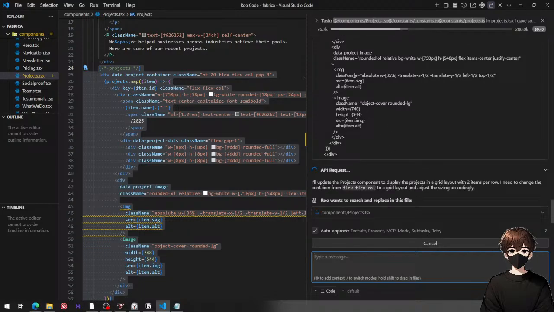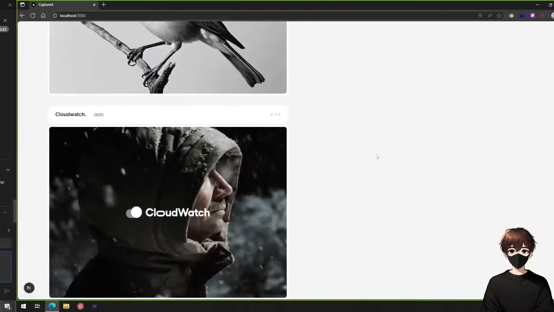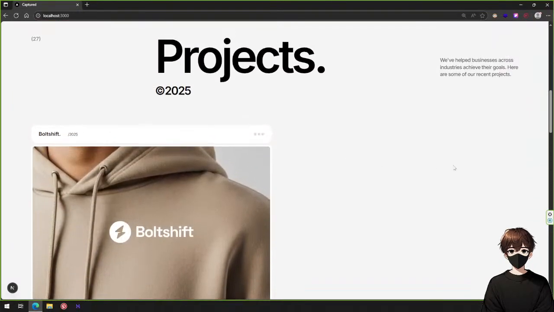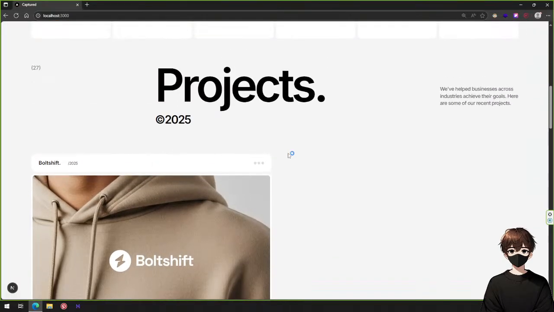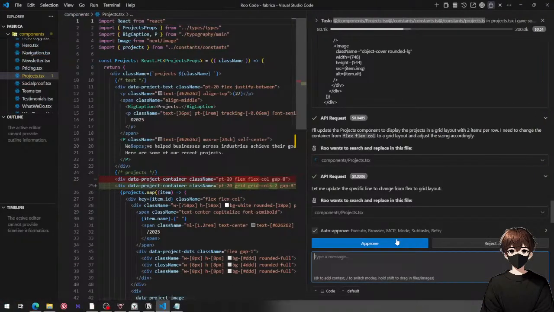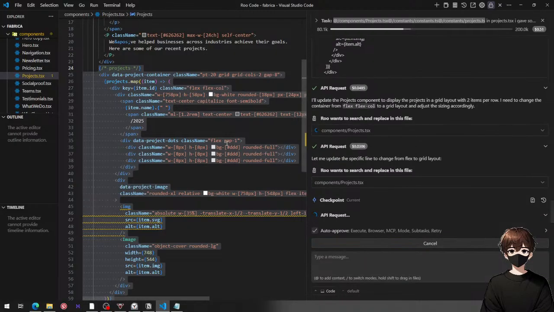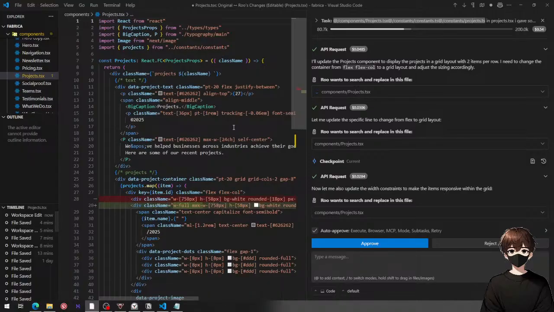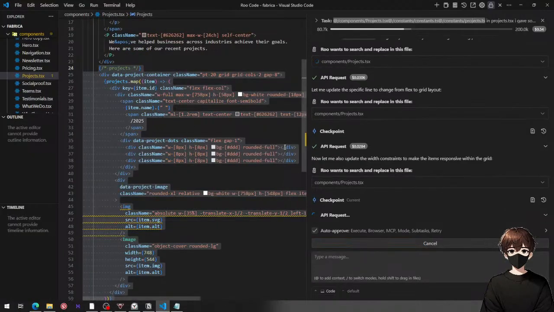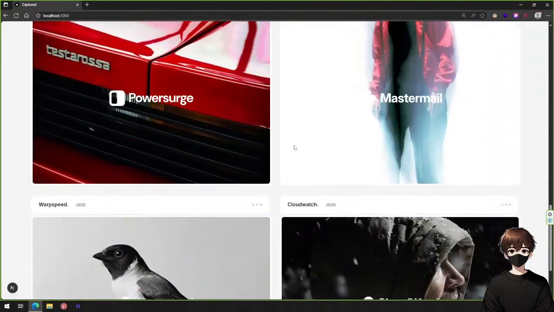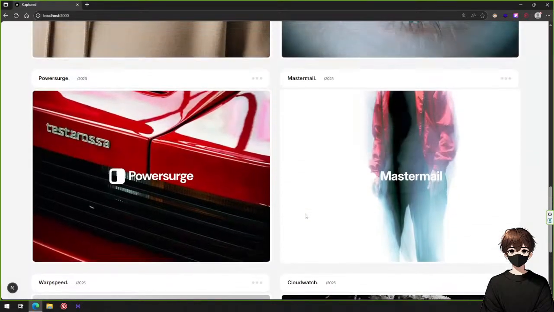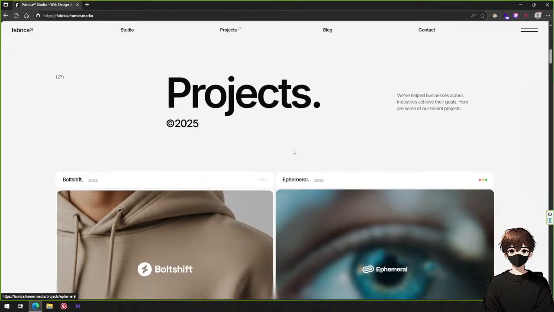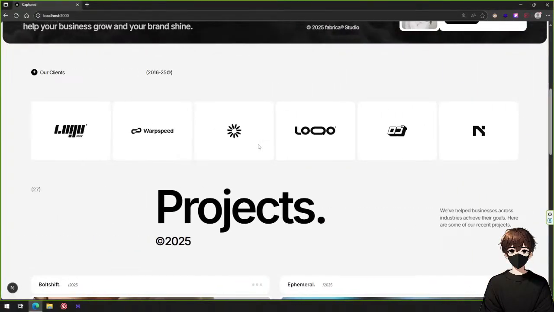I'm also going to ask later if it can make it responsive as well. So what I want is for these two to be next to each other in rows of two. Let's see if the AI can figure that out. I'm happy I don't have to write this because it's terrible to write. Okay, looks good. There's a little bit of a spacing issue between them, right? But we can fix that later.